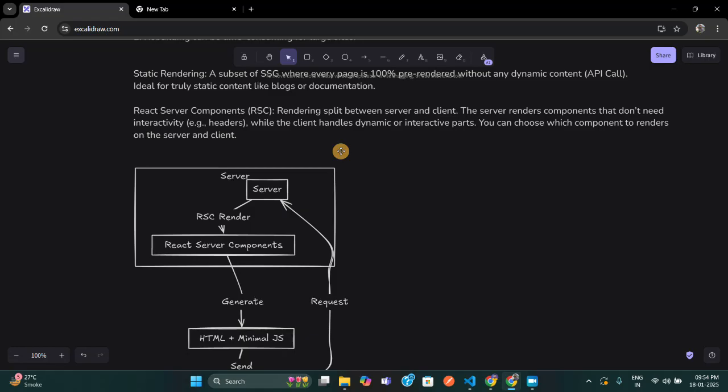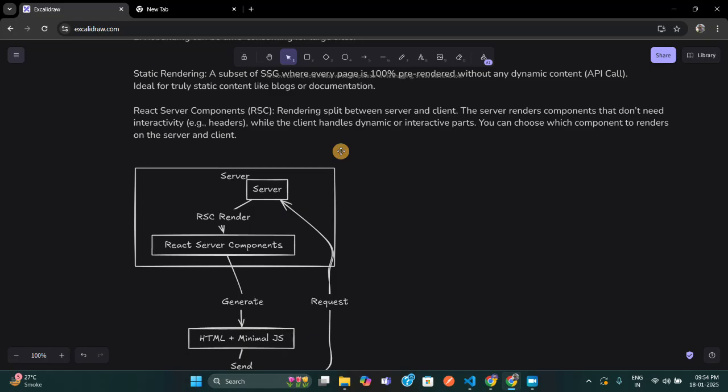But with the help of React Server Components, let's say a particular section of your component, a recommendation section, which is highly dynamic and very interactive, then you can render that particular component on the client. But let's say there is a hero section which just has an image, some text and a search bar, which is going to be the same for all users and not very interactive. For that reason, you're going to render all that component on your server.